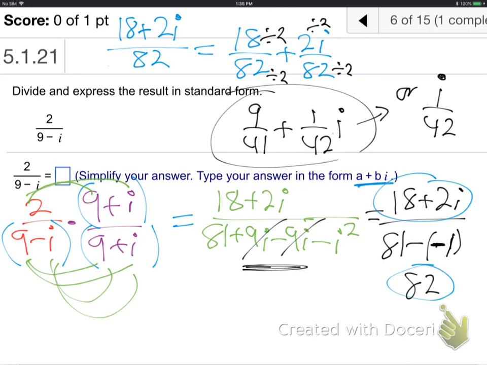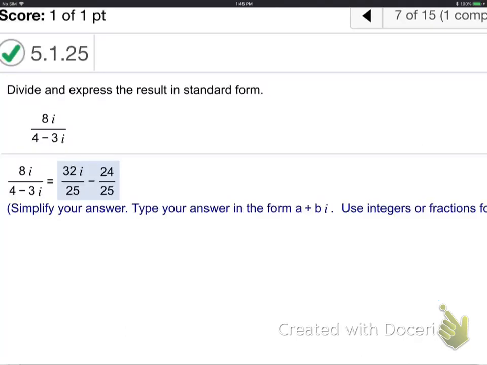Good? Want to try one of those? All right, so try that one: 8i over 4 minus 3i. So you know what to do. You got roots in the bottom. When you look at that on the exam next week from today, you should say, oh, that's a root down there. I can't have roots in the bottom. Can't have i's in the bottom. So they're glued together. Got a minus down there. It's Costco glue. Can't have that. So then, package deal: multiply top and bottom by the conjugate, 4 plus 3i, top and bottom.